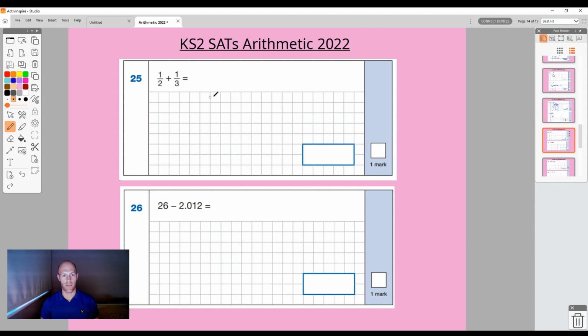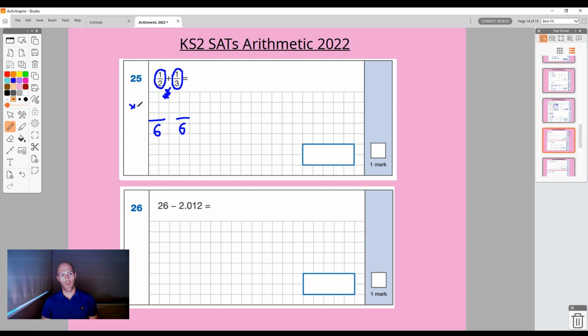A half and a third looks simple, but not really, because I can't double a half to make it a third. I can't half a third. It's not really working. So I need to work out what the lowest common multiple of these two are, the lowest common denominator. 2 times 3 is 6. So I know I can change them both to 6. Scribble it out so I don't confuse myself. Circle around all of it so I remember to change it all.